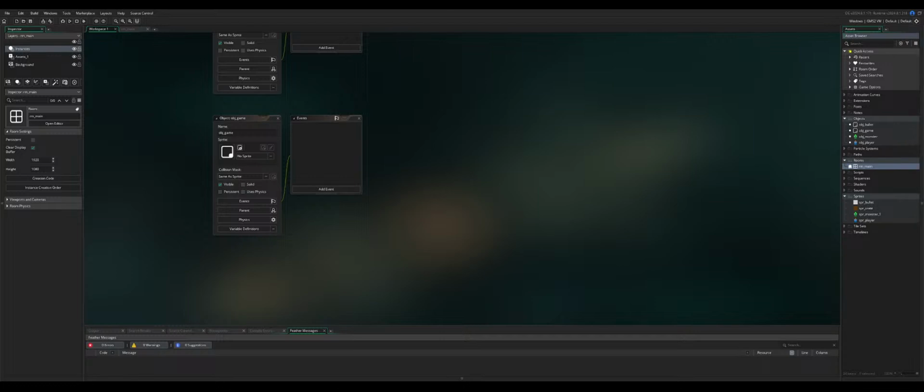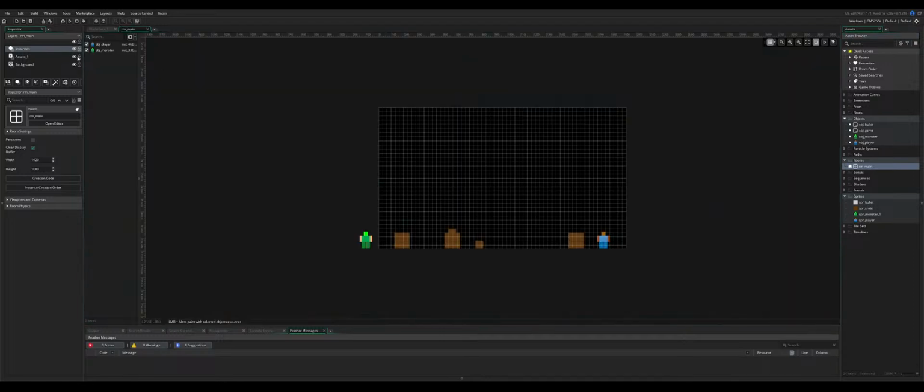Okay, so in the room, we have these on instances. Yeah, we have these on assets.